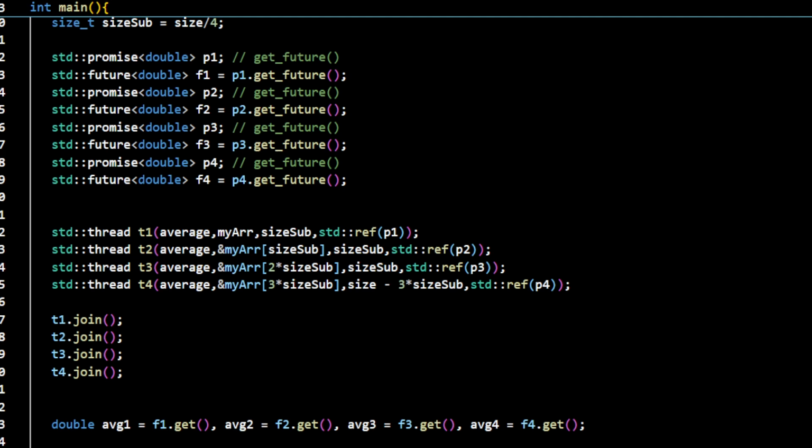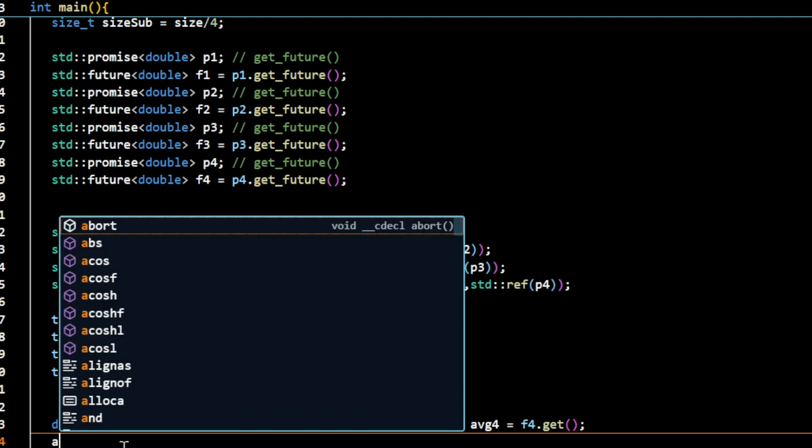You need to combine them to create the average for the entire array. The way of doing that is to multiply average one by the number of elements in the first subset, and that will give you the total summation of the elements in that subset, and likewise for the second, the third sub-array, and the fourth. Then you divide the entire total summation by the size of the entire array.